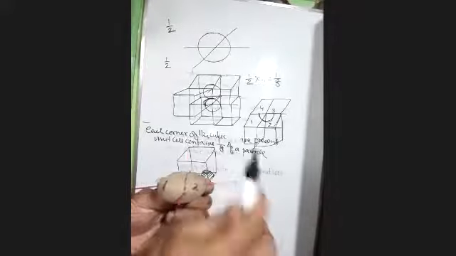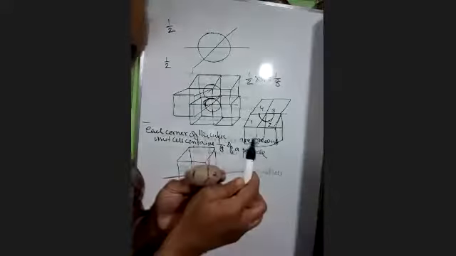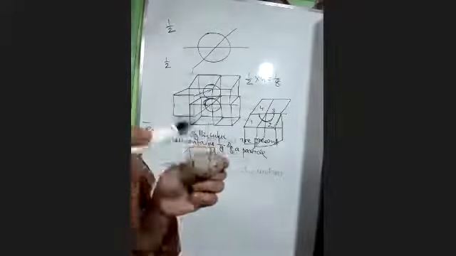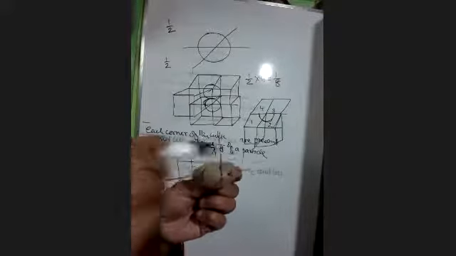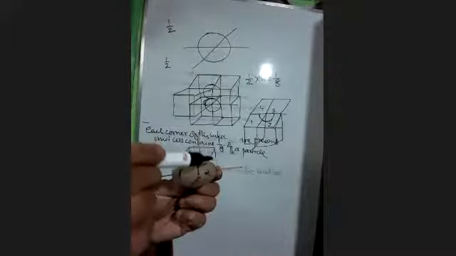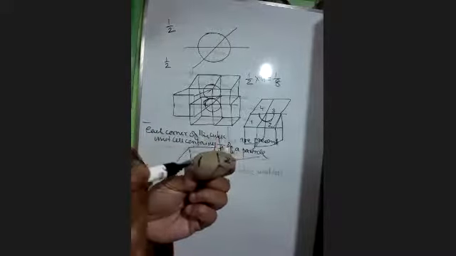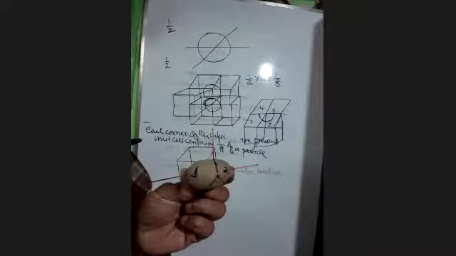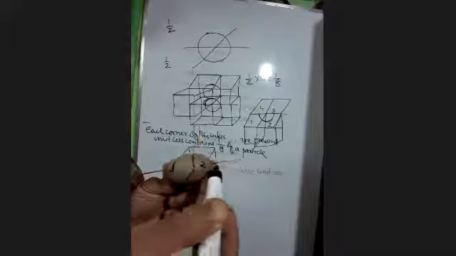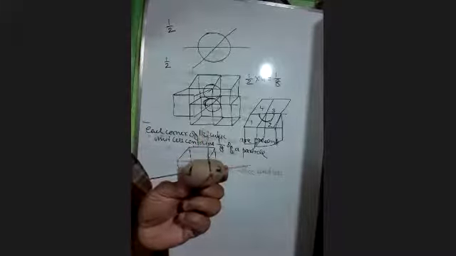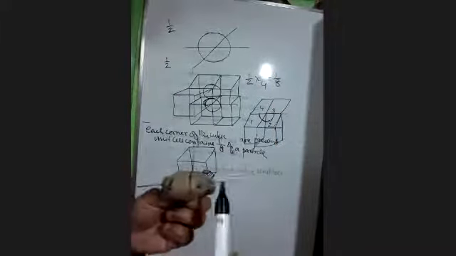See, if I put one here and one here, is it not a unit cell? Can you see? Yes, sir. So in this case, how much is inside? Is it not 1/4 of this half? This is 1/4, this is 1/4, this is 1/4, this is 1/4, because this upper half of the sphere is being shared by how many unit cells? 1, 2, 3, 4. So each unit cell at the corner contains how much? 1/4 of the half. See, is it not 1/4?